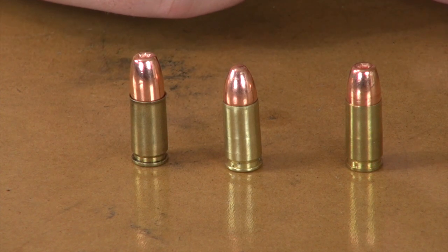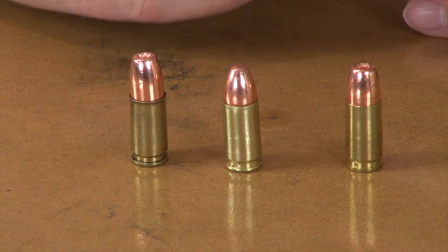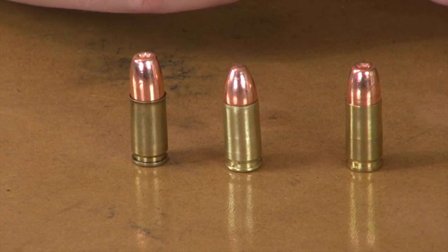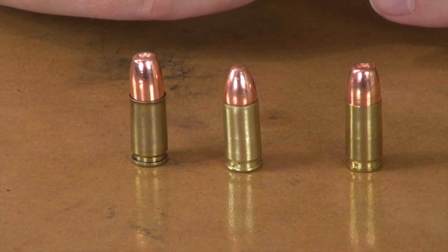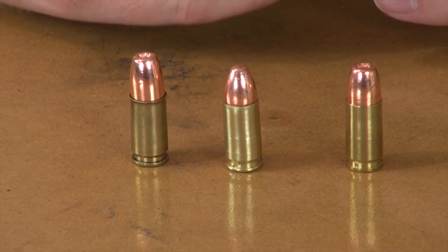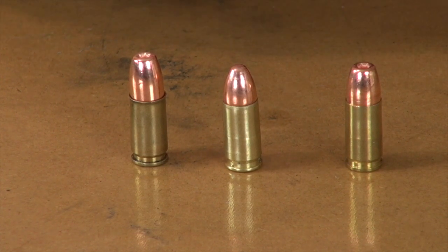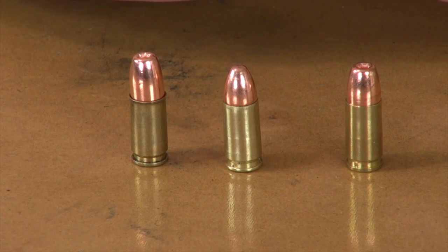A lot of people think that you need to use crimp to hold the bullet on, and that's really incorrect. You want to use the case tension that is done by your sizing die to hold the bullet on. So if you're having problems with setback, you should probably go back and readjust your sizing die and make sure it's in good shape.